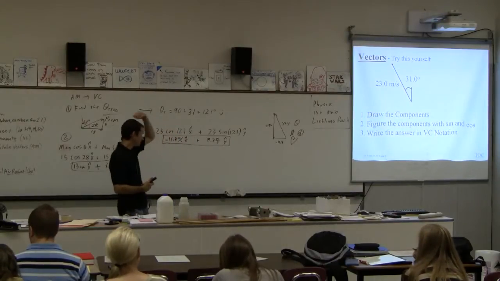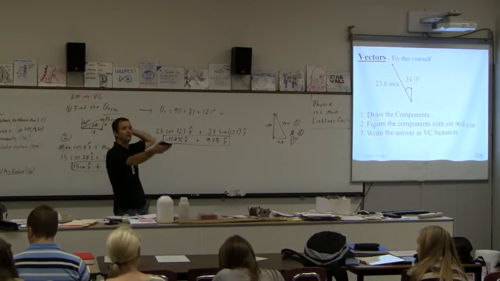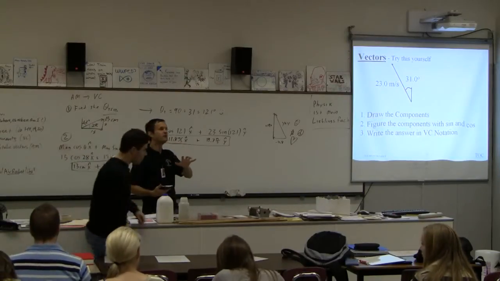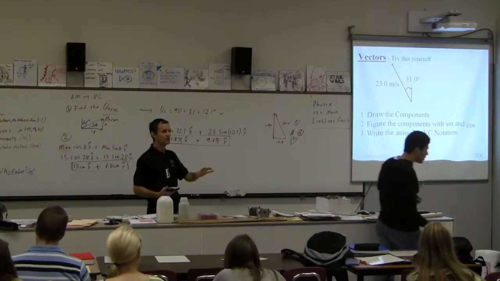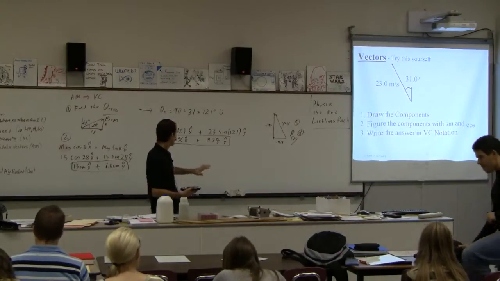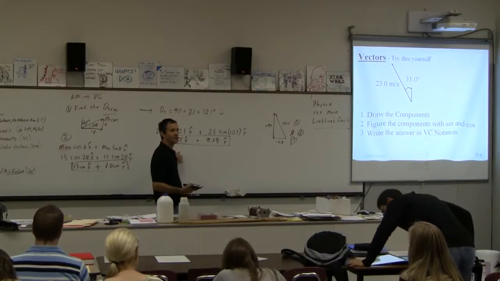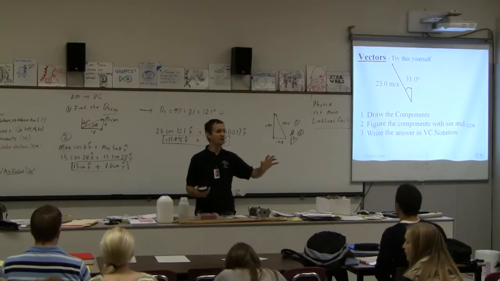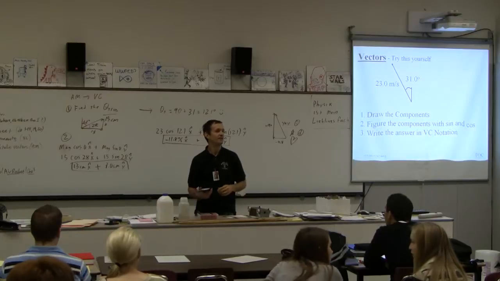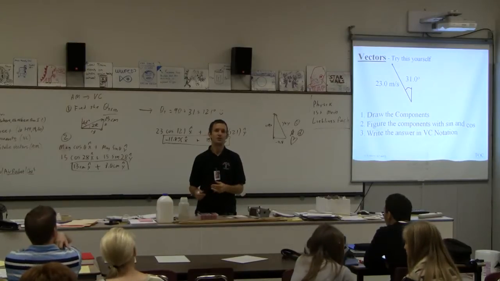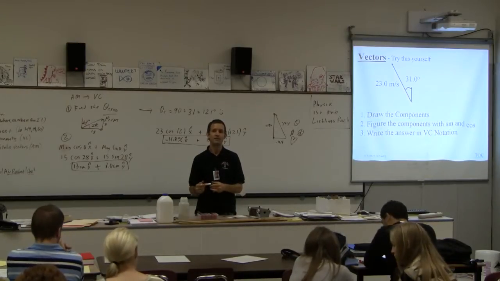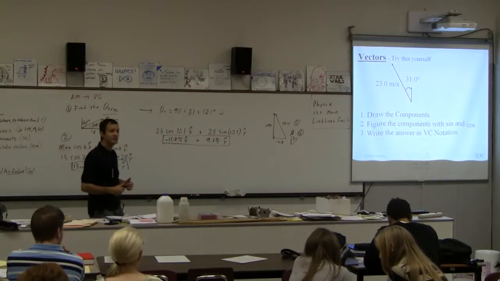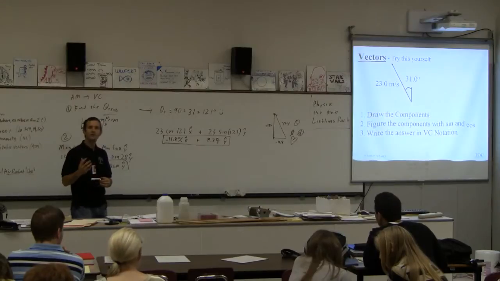We had 3 sig figs up there. But in general, the answer to your question is that almost always when we find components, we're about to do a lot more math, right? So almost always for the rest of the class, don't round at all. When you find the components, save not a crazy number of sig figs, but if you've got 3 sig figs, save 5. Yeah, save more than you need.